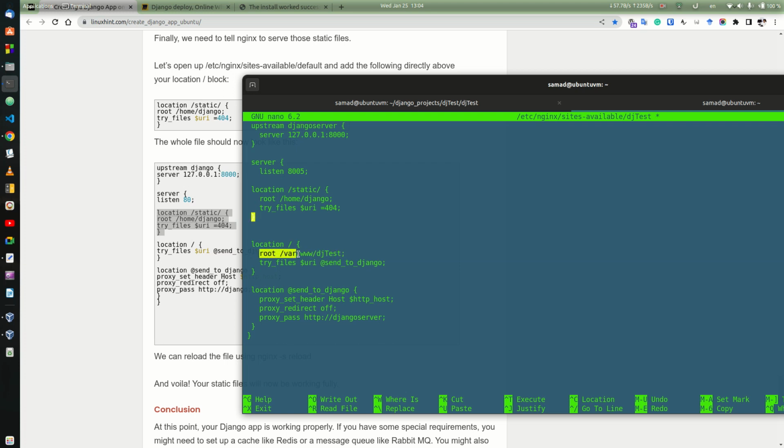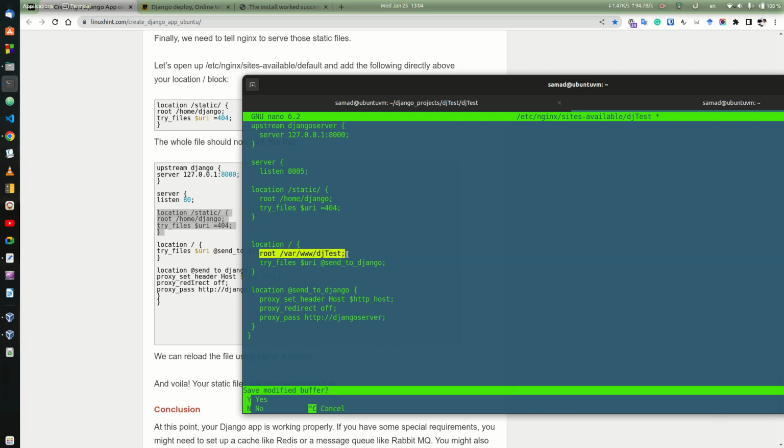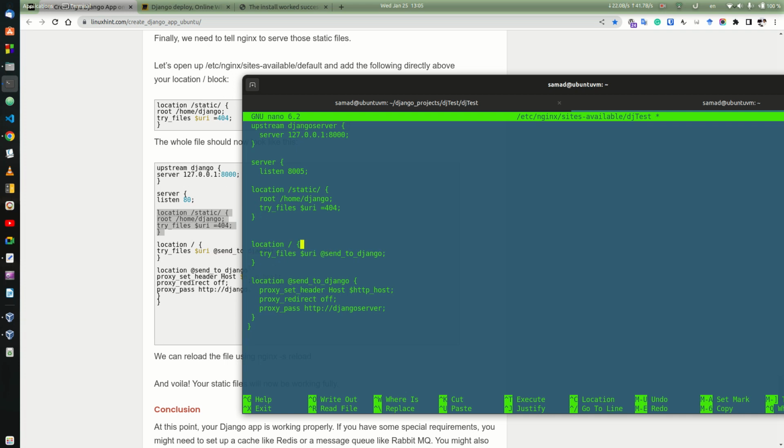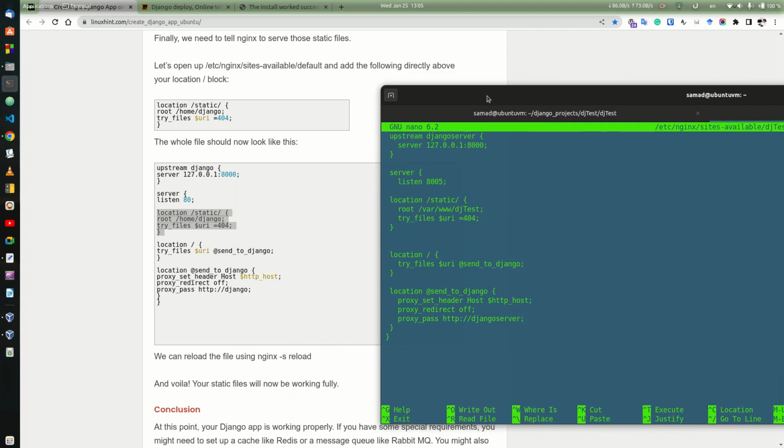We'll remove this from here and paste this like this one, and try files, var www, the project, and static.